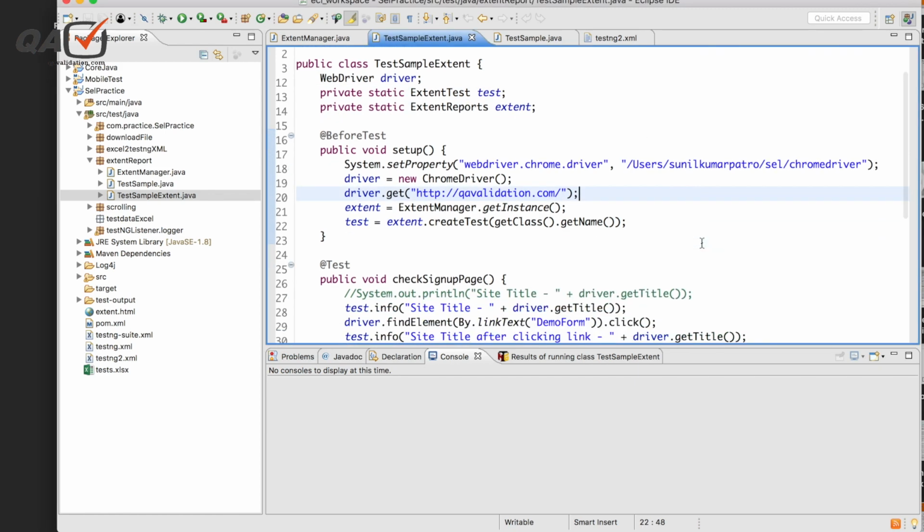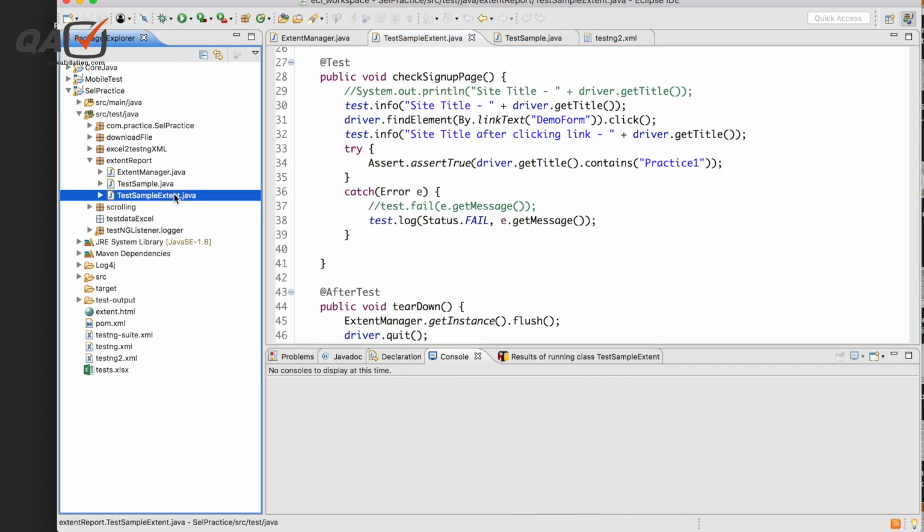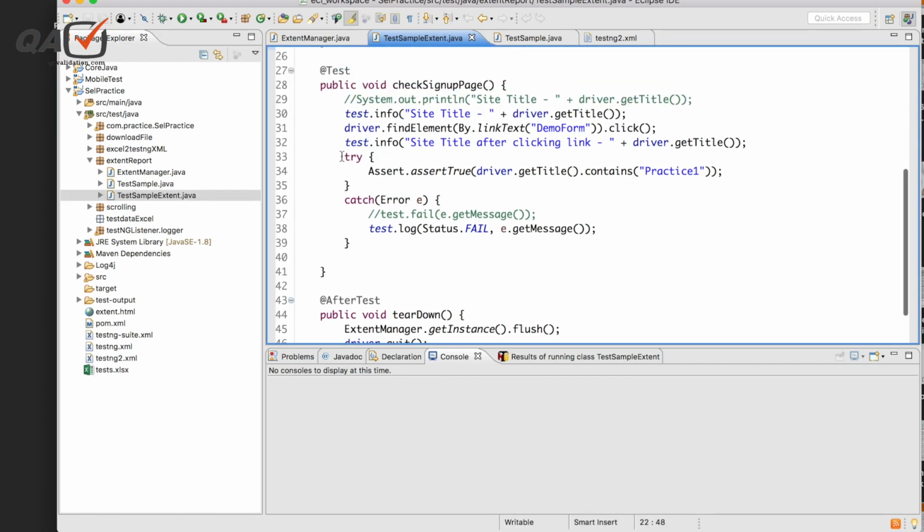So just to quickly recap what we have seen in our previous video, let me open the test case sample here. As I told, to fail a test scenario, we have to write a try catch, and under that catch we have to explicitly fail that particular test case if it fails. Extent report doesn't have its own failing scenario, so you have to specify where it is. I have already told in my previous video that it is not a good practice to write a pass or fail scenario in each test case, so we have to make something so that it will fail automatically.